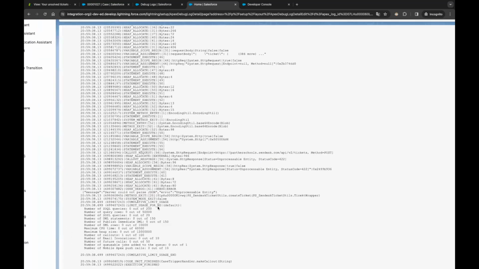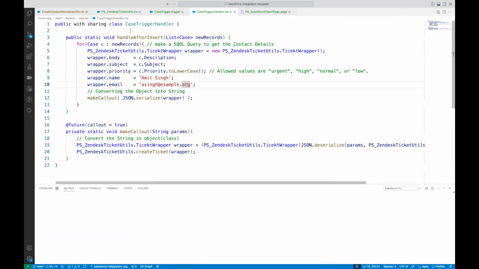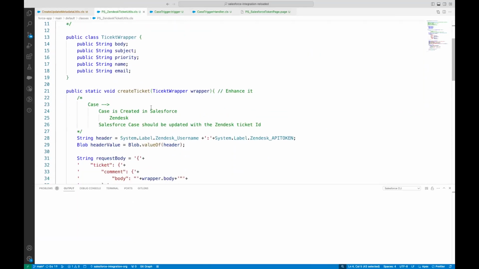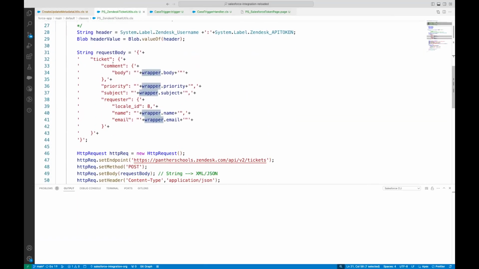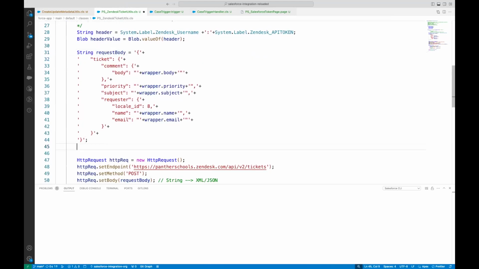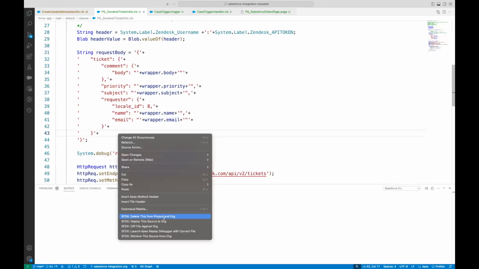No worries. What we have to do is put some debug logs in our utility class. And what is that debug log? This wrapper is here. We have to print this request body to understand what exactly the issue is that we are getting. I'm doing it at the runtime.